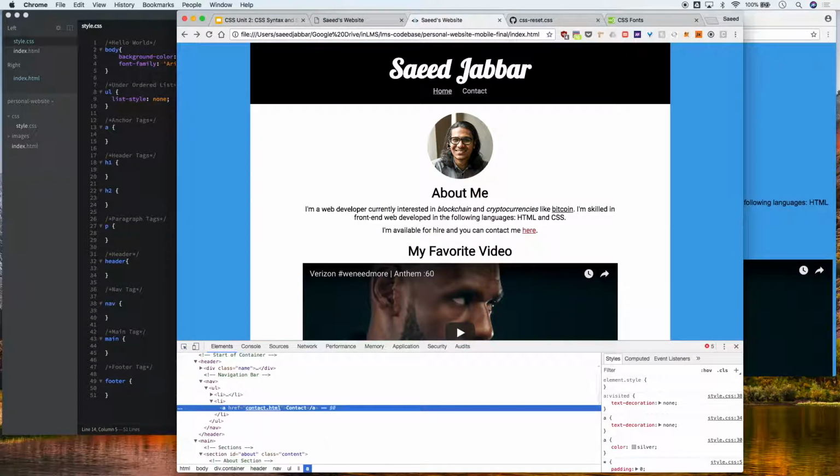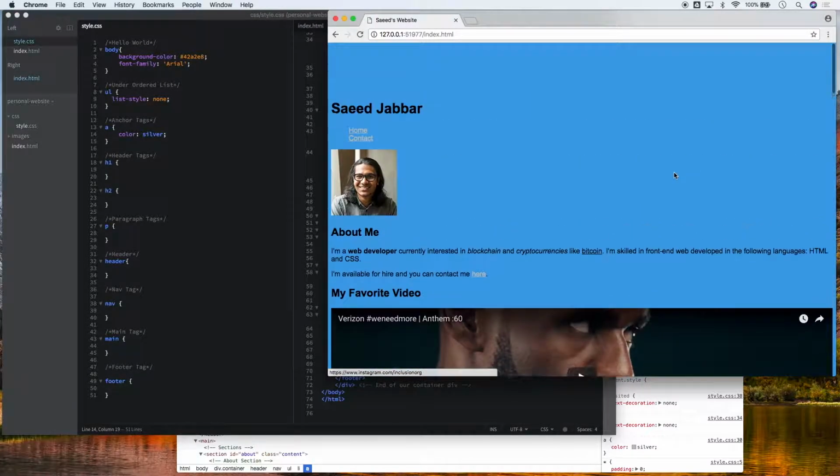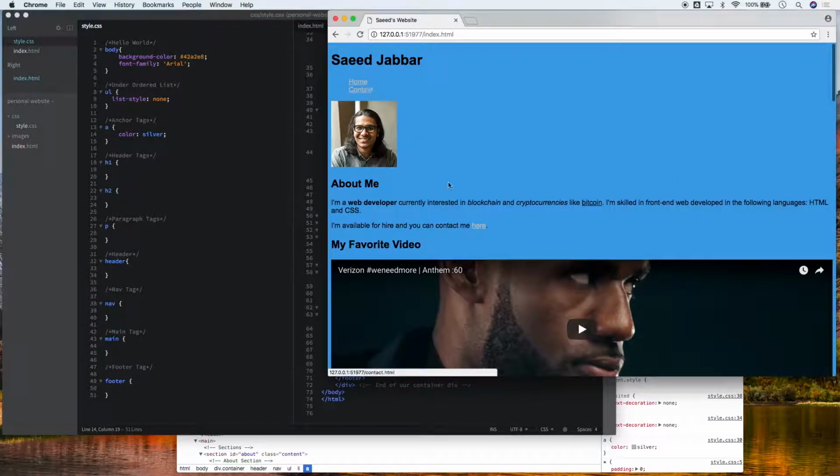They're all silver except the ones in the paragraph, and we'll come back to why this is. So we know we want the color, which is our property, and the value of that is silver. And that with the semicolon, hit save, Command S, Control S Windows, reload our page. Wow, they're all now silver.